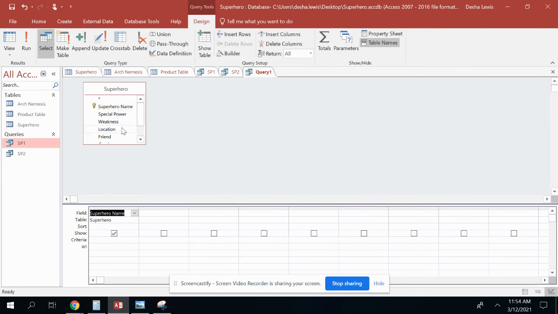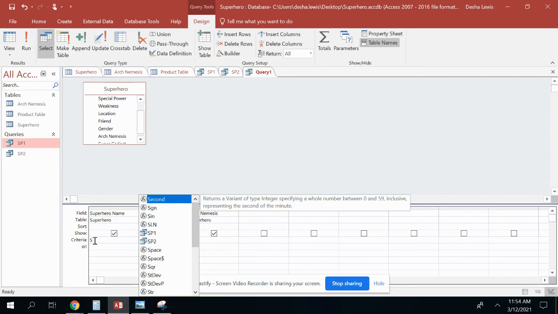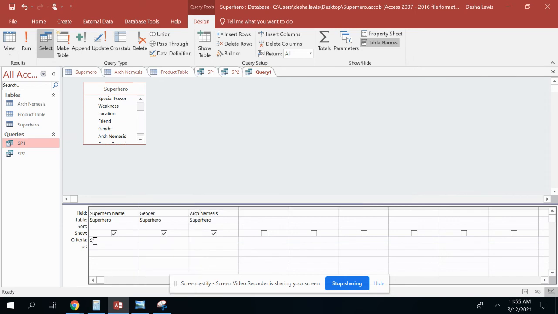We're also going to choose gender, arch nemesis, and if you look down here on our query, where our options are, we have a row that's called criteria. If I just want to see the superhero names that start with S, I'm going to type the letter S, but then I also have to include my wildcard, which is shift and the 8 key, the asterisk, and that's going to represent the rest of the name.